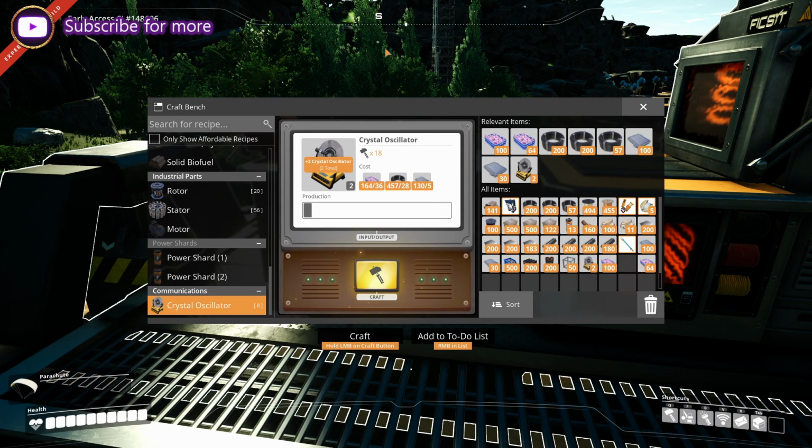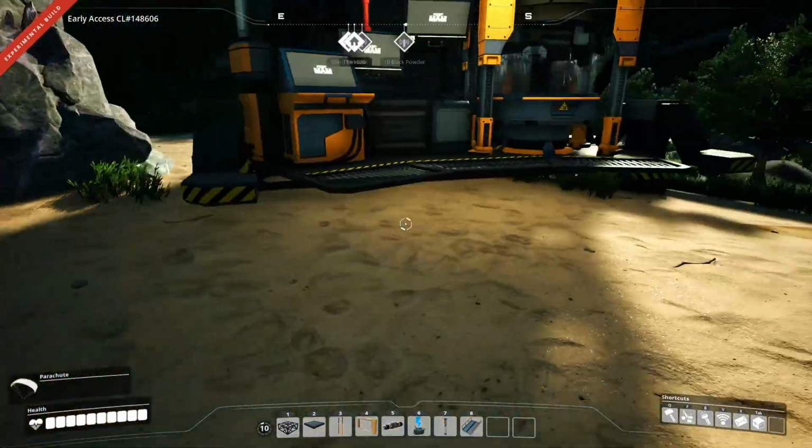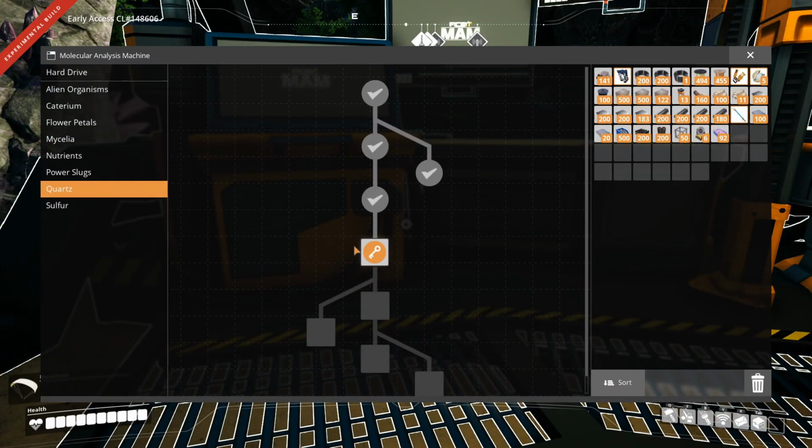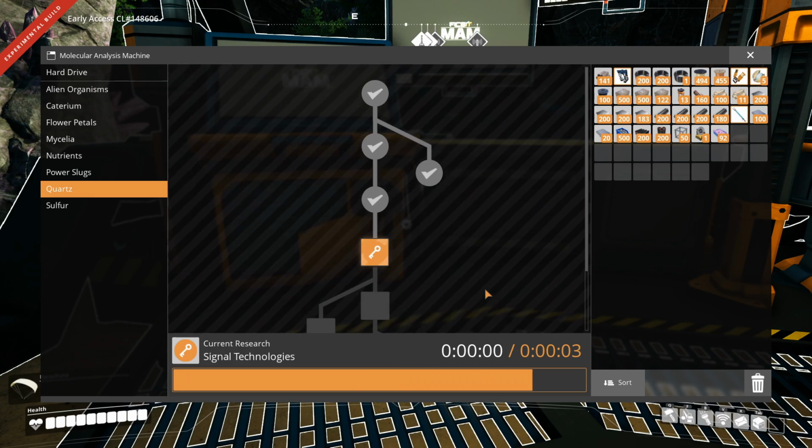In the sense that this doesn't get part of any recipes. Now this means that I can now get recipes that include crystal oscillator. So that's still a thing. And there, that's the five I need. I can then go back, start the next one, and get that. It's also 3 seconds.